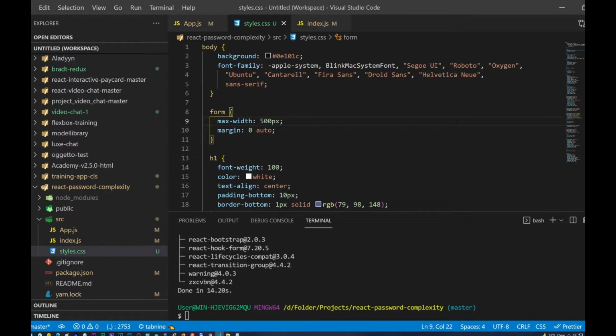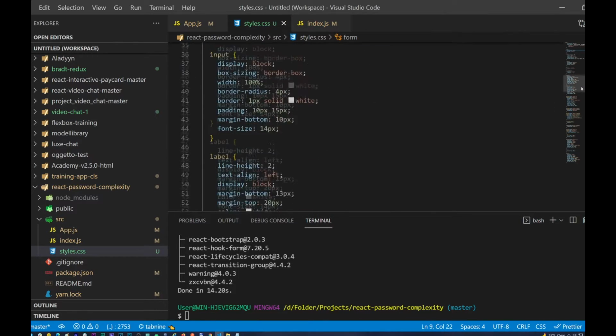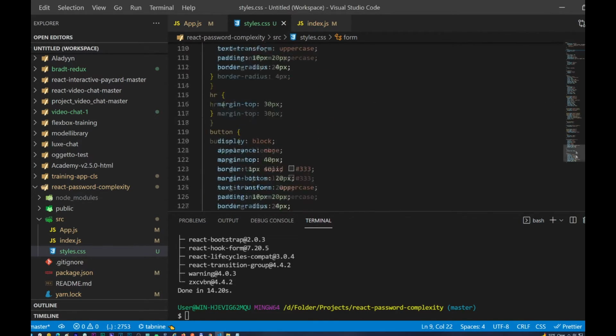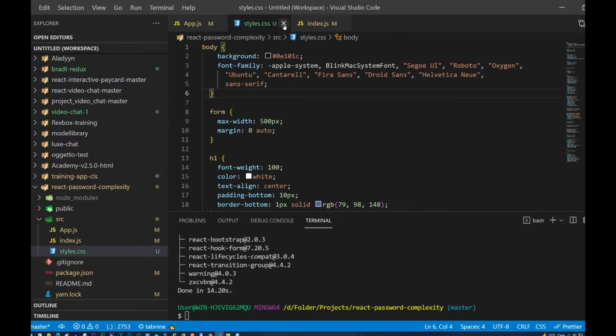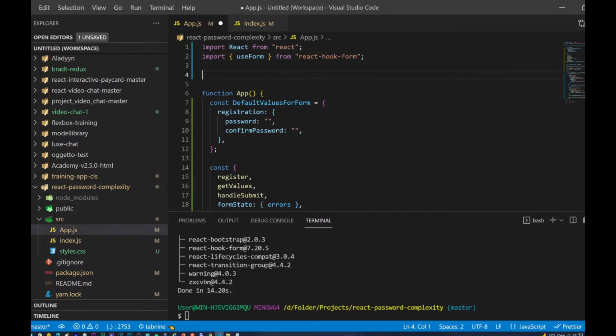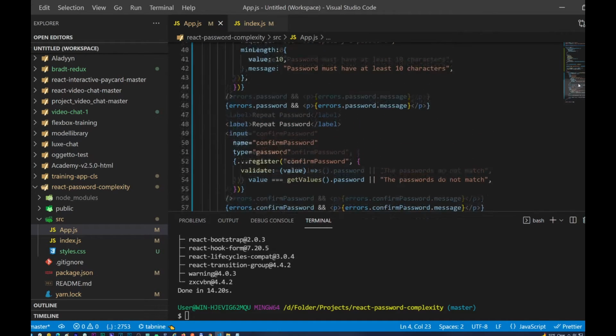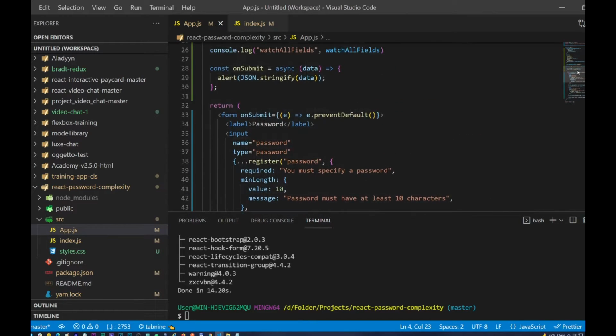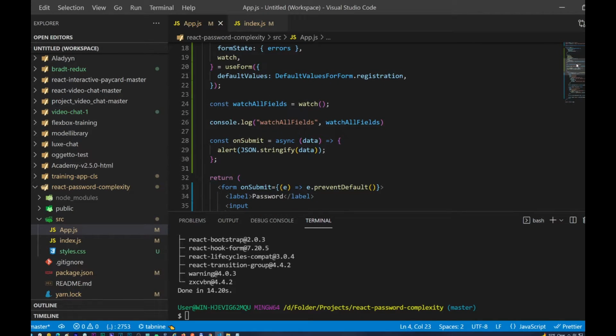I put the link in the description, and you can copy and paste all of these styles. So let's do it. And of course we need to import our styles inside our app. Well, that's good. We already have all the preparation for React Hook Form 7.